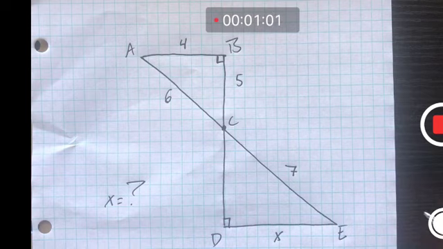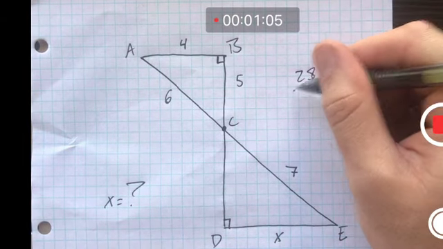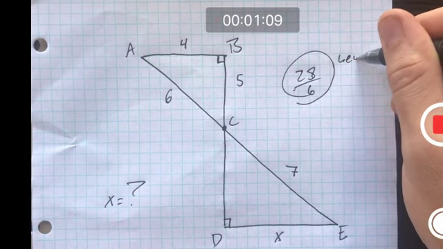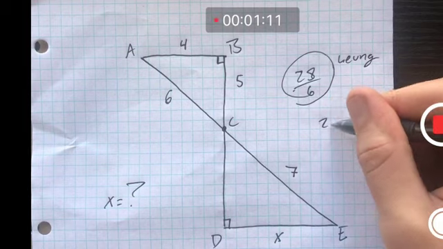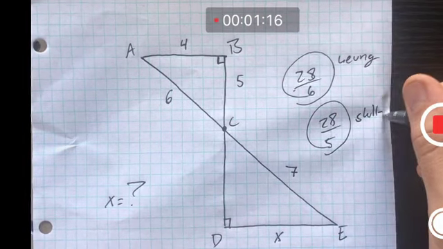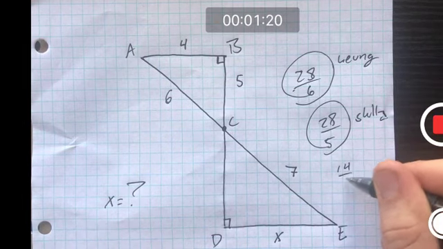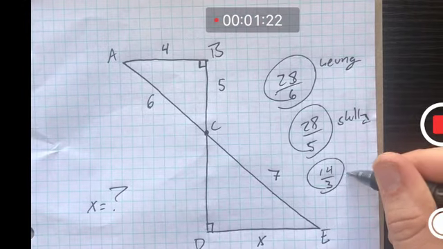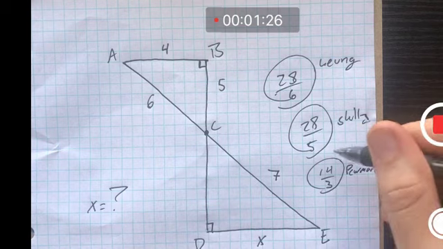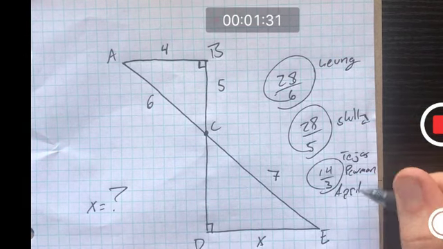28 over 6, 28 over 5. Is there Jordan, is that a misprint, or are you for sure on that? Because it's not Liang. Okay. 28 over 5. Then we got 14 over 3 from Pew Man. What's up, Pew Man? Thanks for those emails, dude. That was chill. Tejas. April. Dude, y'all coming in.